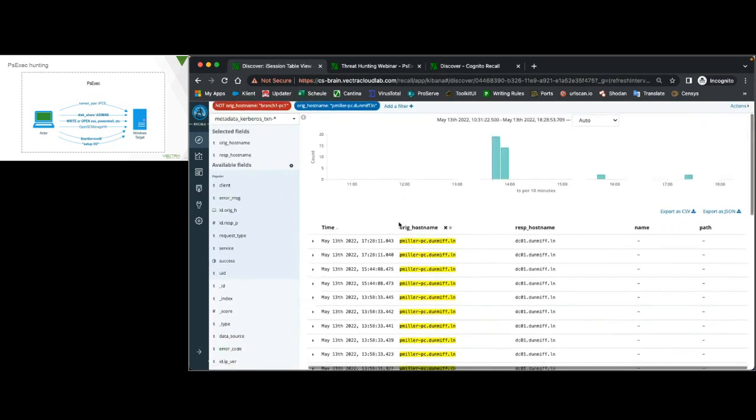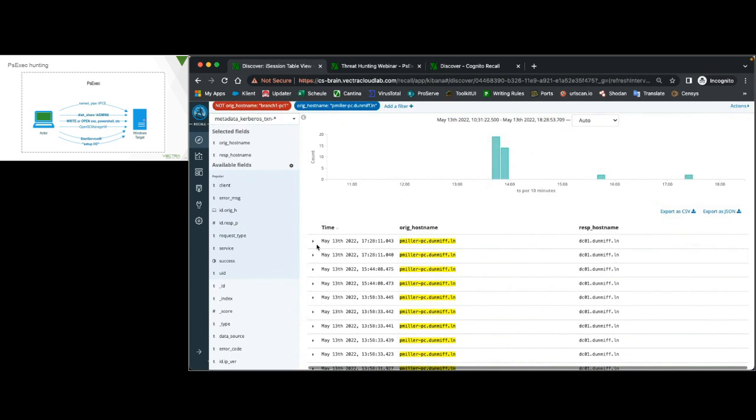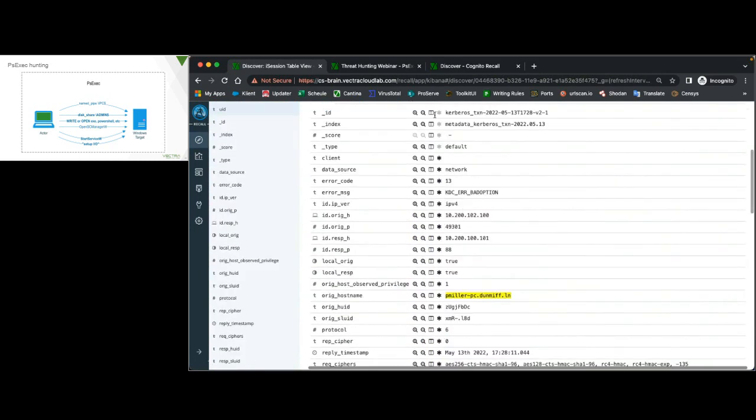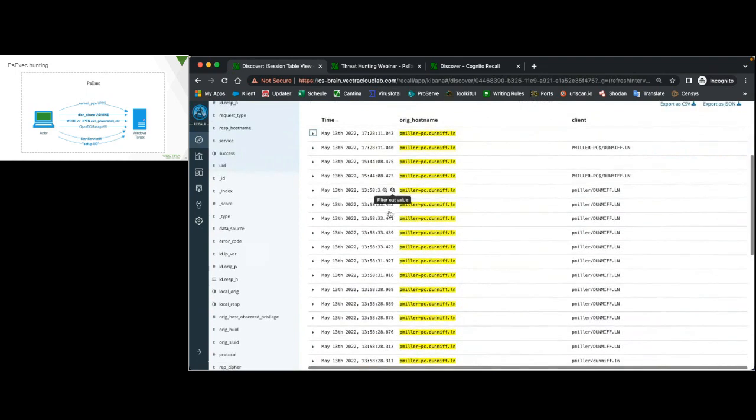Go operations specifically. We can, of course, see the originating host name. The responding host name is just the DC, which is authenticating the Kerberos traffic. But if we, again, look at client, which is blank for some of these, we can see P. Miller itself.